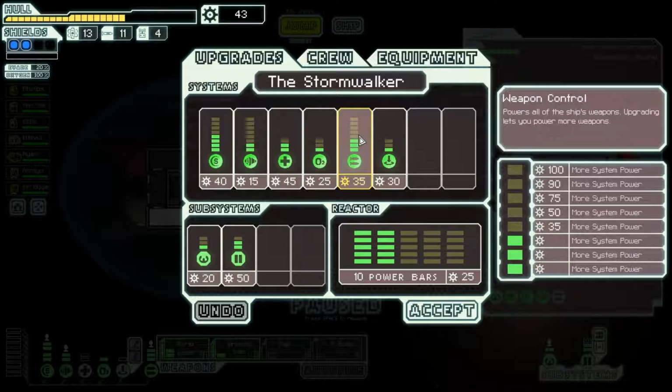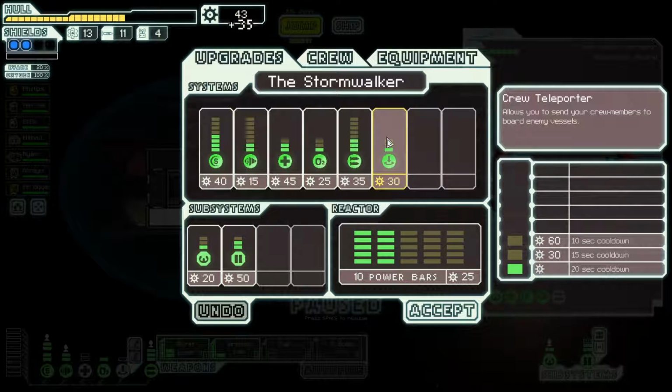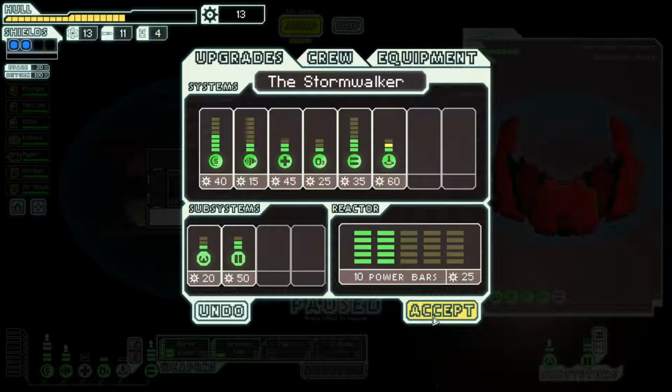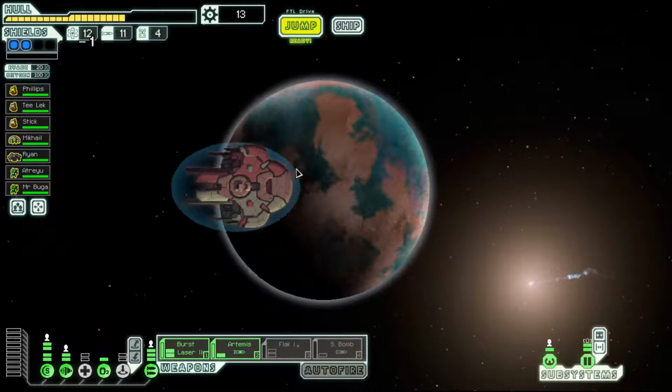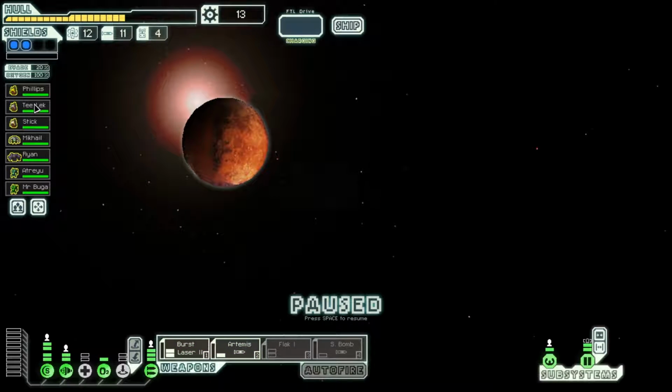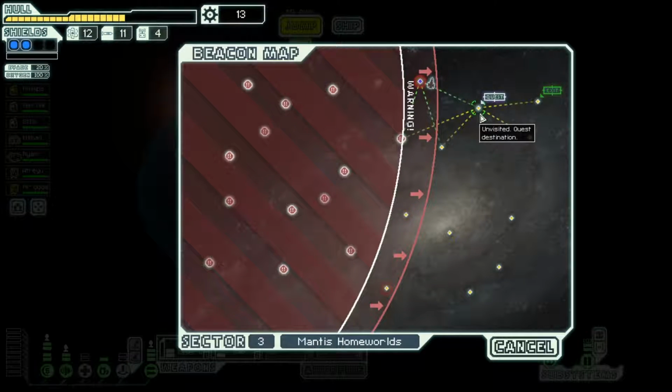Okay, first thing first. 1 more bar of weapon power. You know what? No, 1 more teleporter. Burst Laser Artemis will keep us for the rest of the sector, and I want to be able to beam aboard the Rockman plus the other Slug if I need to, especially for this quest beacon. That's going to be very important.